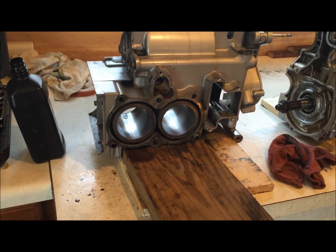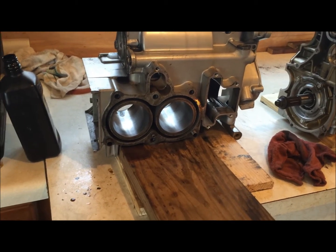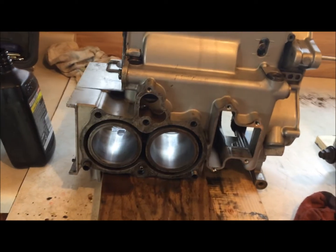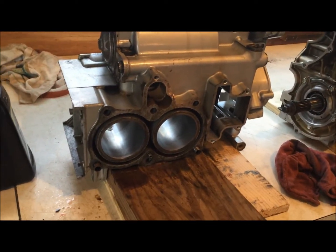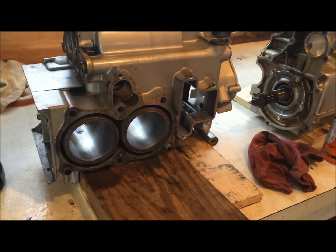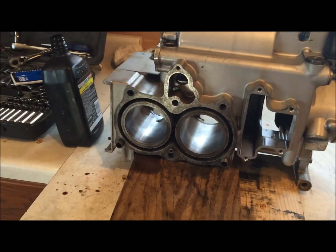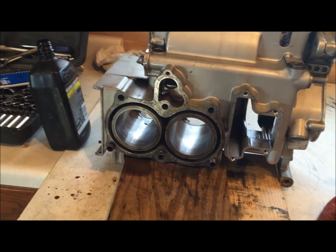And when they're all done doing that, if you take a white rag or a white paper towel with a little bit of soapy water and wash it around in there, you'll still pull grit out of it. So you need to wash these things down with just dish soap and some nice warm water. Get all the grit and everything out of there nice and clean. And then just spray everything down with a layer of WD-40 or something that's going to prevent that cast iron sleeve in there from rusting out. And then you should be all done with those.